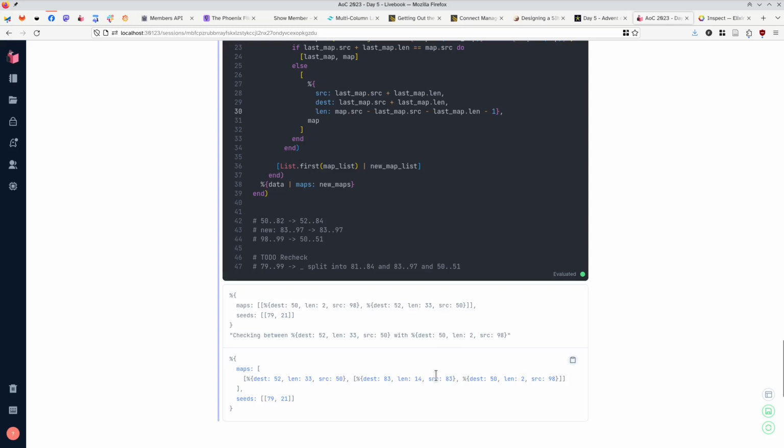$83 of length 14. So 83 of length 14, and this is indeed length 14. Okay, now the shape of this result is pretty bad. I want to merge these. And if we have multiple maps here, then we'll get multiple of these pairs. So do I want to flatten? I don't want to flatten. I mean, I could flatten and dedupe. The problem is we're definitely going to get duplicates here because we return map here.